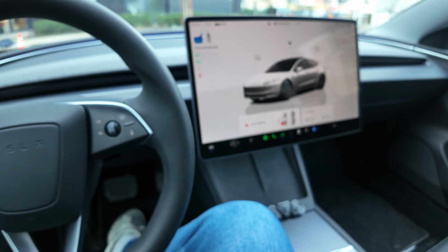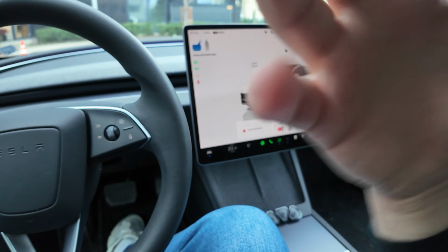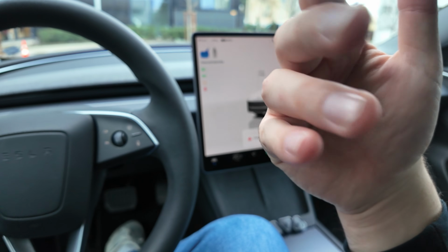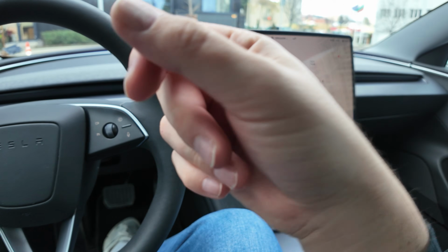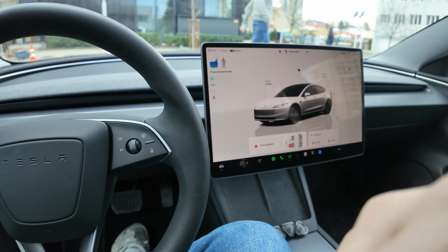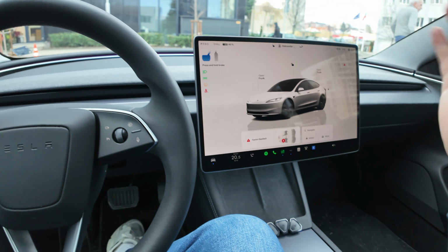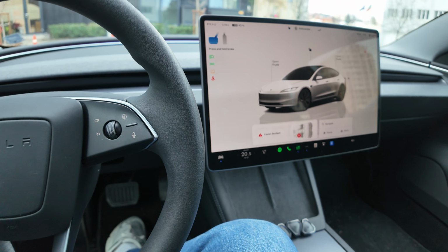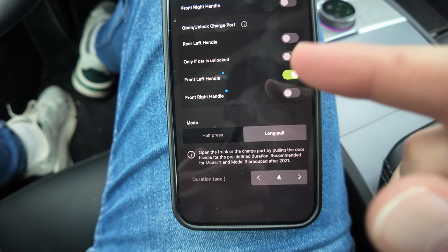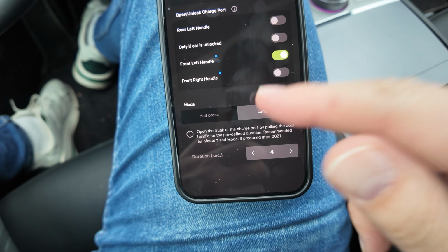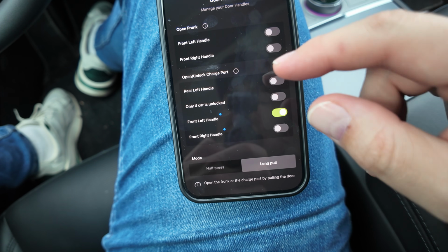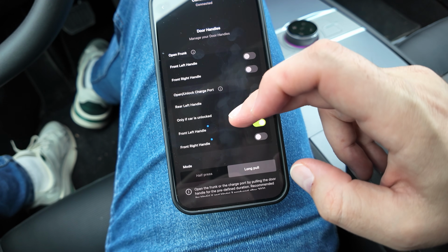And this way, when you jump inside your car, you open your door by pulling the door handle. You just keep pulling it for another 2 or 3 seconds, and bam, your Chargeport is going to get unlocked. You pull out your cable, toss it inside the car, or just leave it on the charger and go do your business. So I believe this is going to be a feature that a lot of you are going to be happy to see. And if you have not tried it, because this is something very dear to us, we're going to be expanding on this more and more.